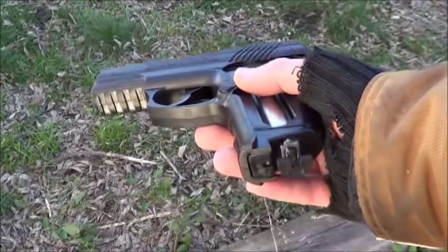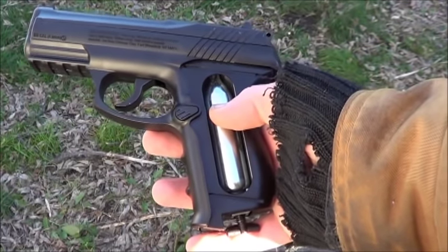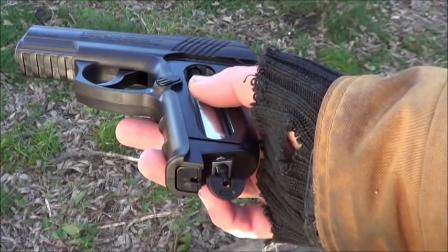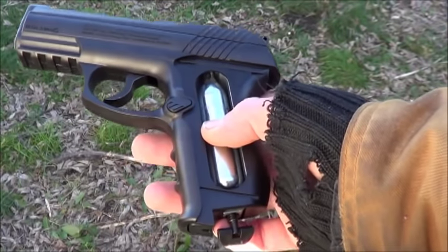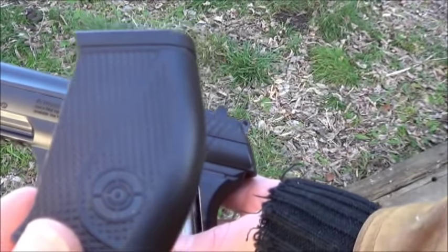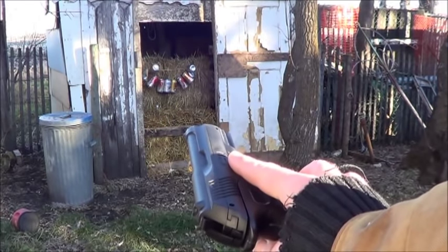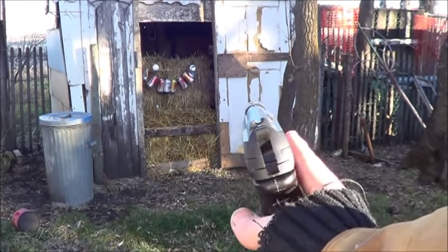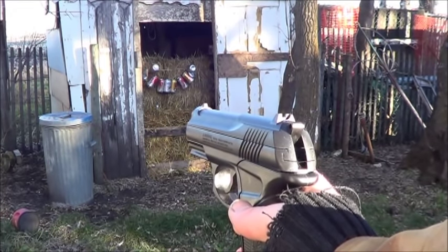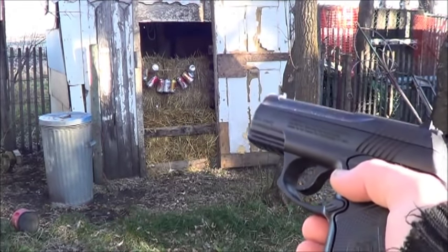Great. So here we are. I've already got the BBs loaded in the bottom. Just slip the CO2 canister into it. Tighten the crank at the bottom until it pierces. You hear that gas rushing sound. Slip the handle back on. And of course, as with all projectiles, make sure it's always pointed well and truly away from anything important. Hence, the pop cans against the straw.